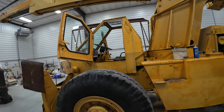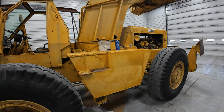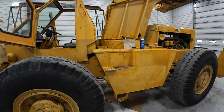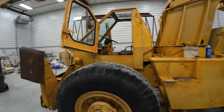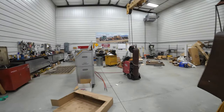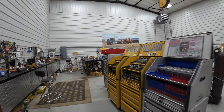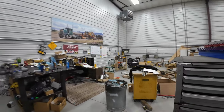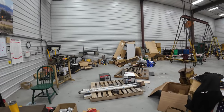So gonna have to read in the book and see where the relief is. I think it's in that big valve I put up there on the side. Screw it out and see if there's something stuck in it, and go again, I guess. I don't know. It's like just when you think you got her whipped, you don't.